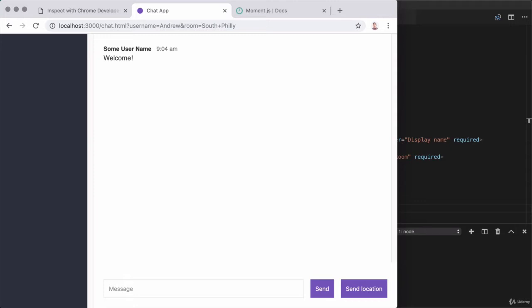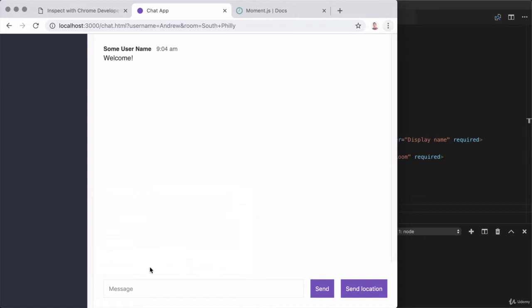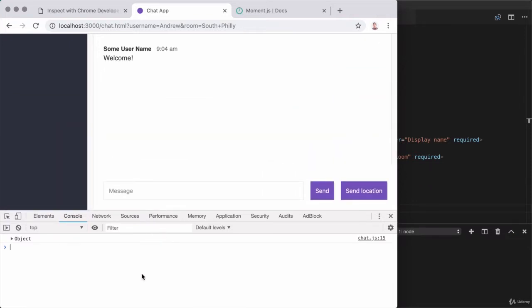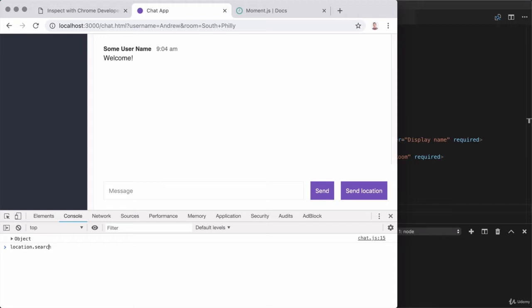Now, the query string component in the URL can be accessed via JavaScript using the following. I'm just going to crack open the DevTools real quick, and we'll explore that from the console before integrating it into our code. So right here, we have the console for this page. What we have access to is location, which is a global made available to you, dot search. This contains the query string for the URL, and right here, we're seeing exactly what we have up above.